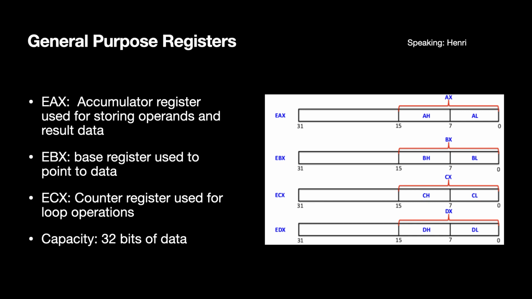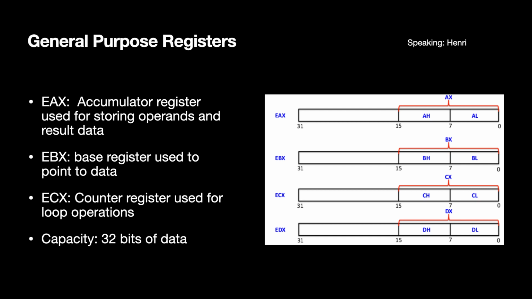These are some of the general purpose registers in x86 architecture. Each of them has the capability of storing 32 bits of data. The lower part of EAX is called AX, which contains 16 bits of data. AX is also further divided into two parts, AH and AL, each with 8 bits in size. We can say the same about EBX, ECX, and EDX.